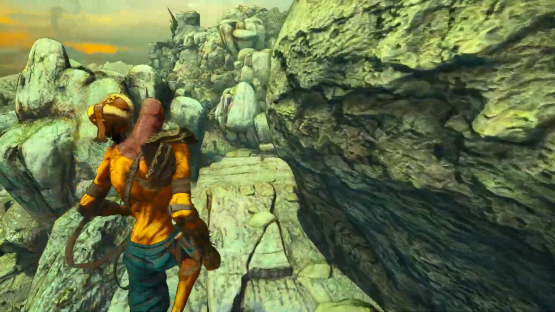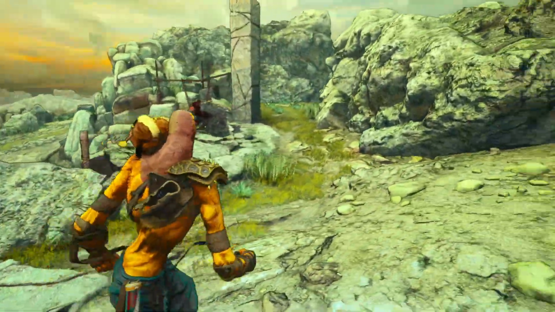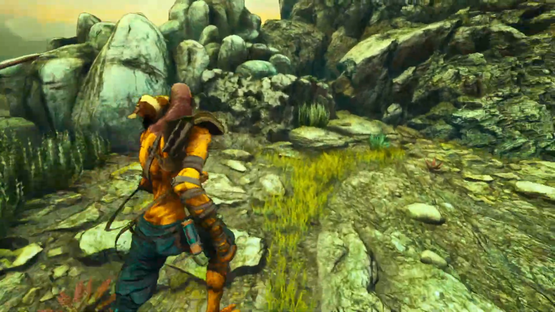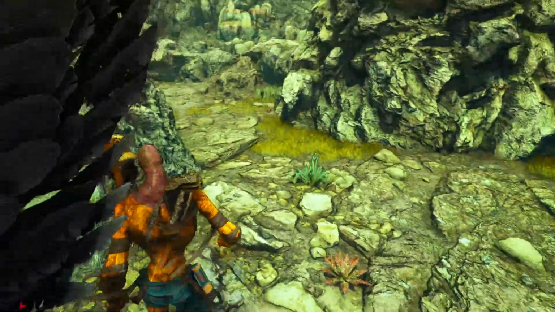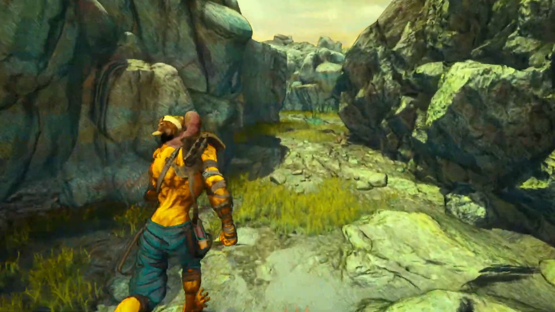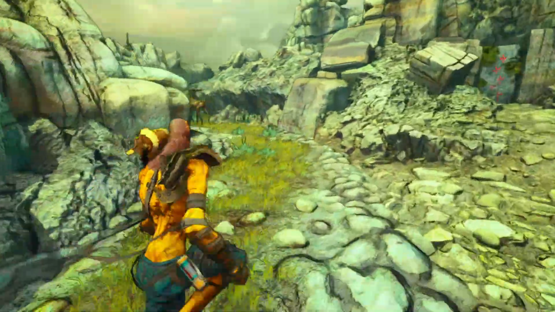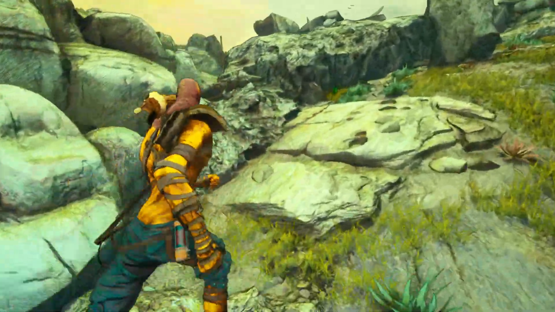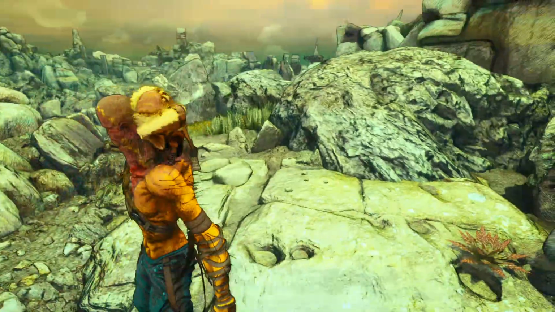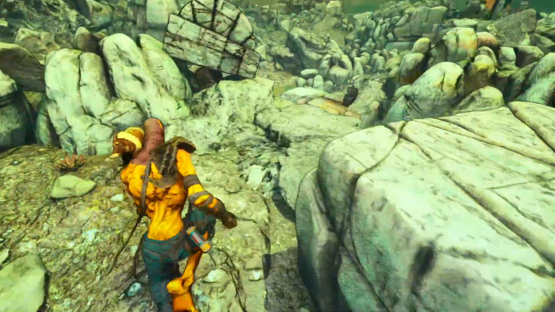Did I go this way? I don't remember if I went this way. But probably I did go this way. No. Yeah, so you do all of that, you open this doorway over here. And now we're actually behind the skull thing.